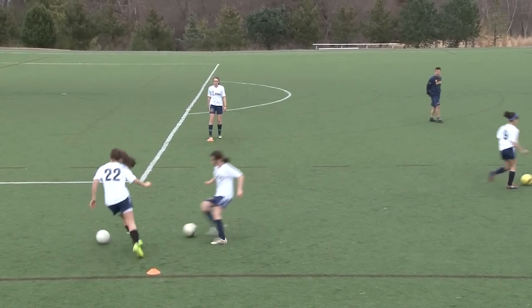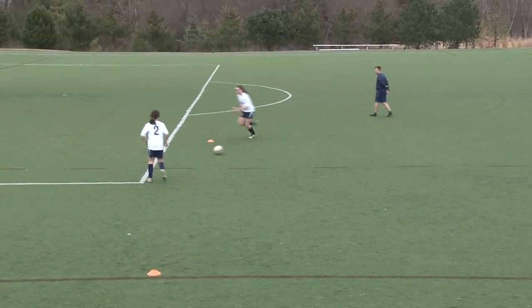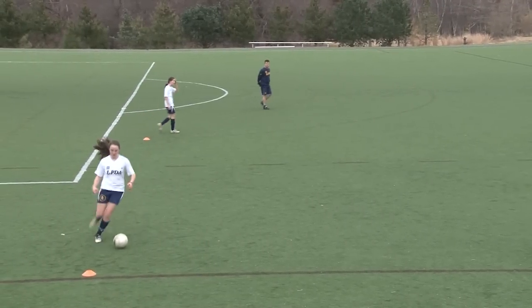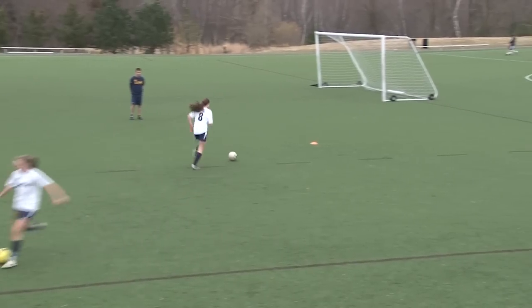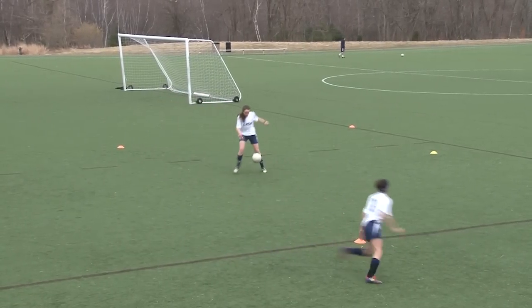Good, can we be quick? Good. Little quicker, ladies. I want you to move to support. Play the ball firmer, please. Play the ball firmer. Good. Quick turn. Good, find her. There you go, go support it.